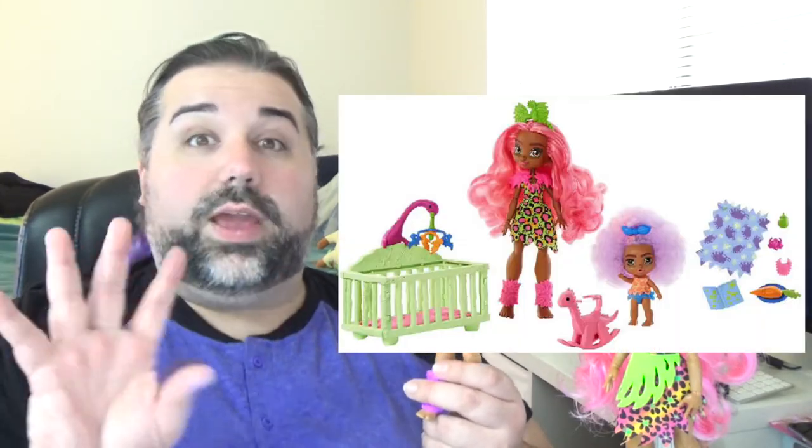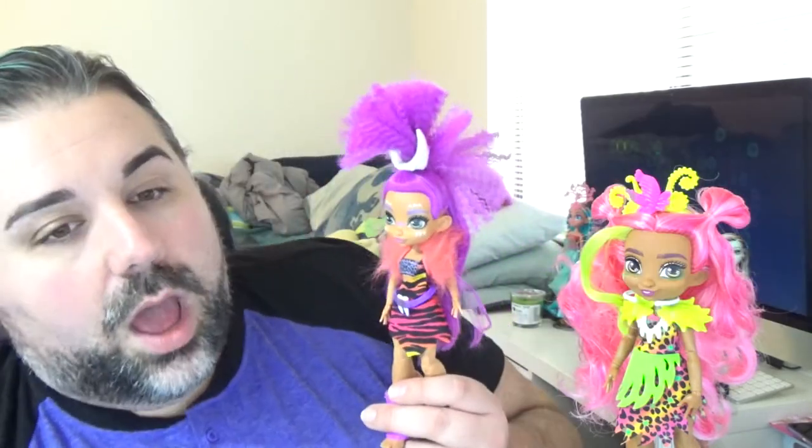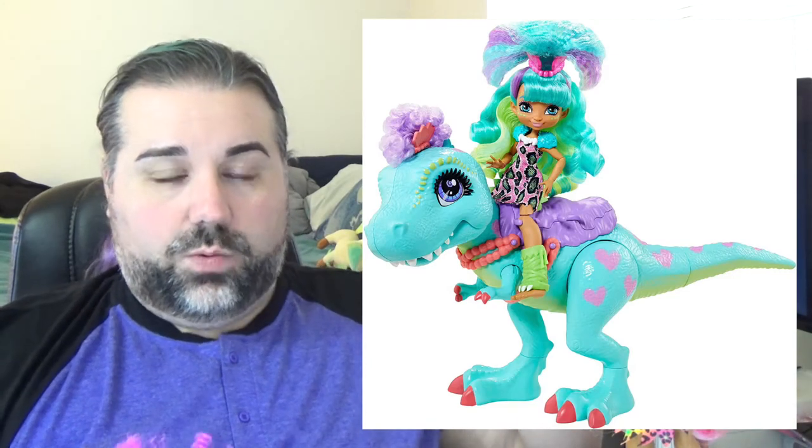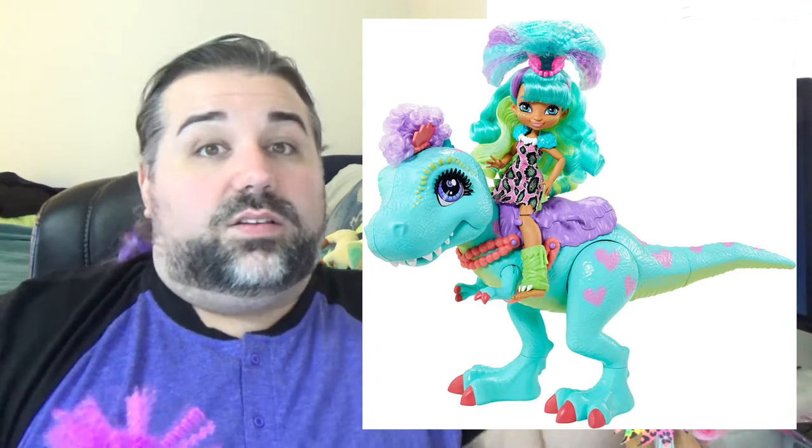I love the theme of these dolls and I think this is really fun. I know that there is a wave two coming out, so hopefully that's a good thing because I do like these dolls. They've come out with more play sets — like one with Furnessa with a babysitting thing where there's a little baby Cave Club doll, and another one with Emberly that's a cooking set. They also have a new character, Raquel, who comes with a dinosaur that she can ride — one shown at Toy Fair but released later. Now they're all on clearance, so I don't know how they're doing, but hopefully well enough.